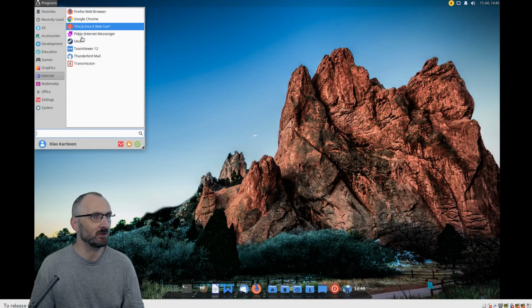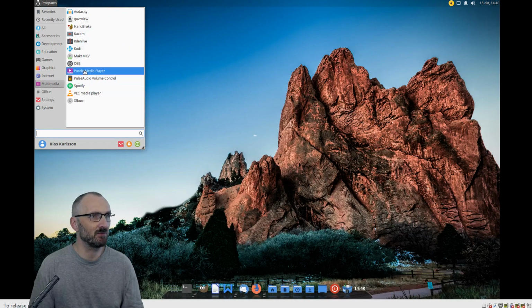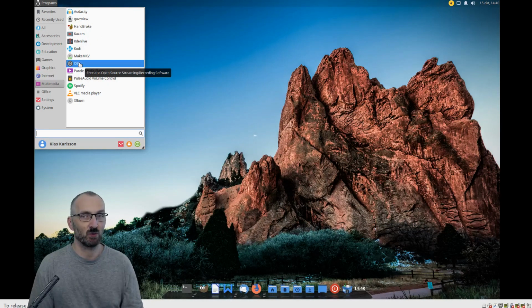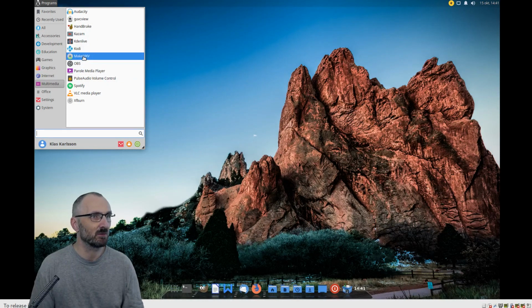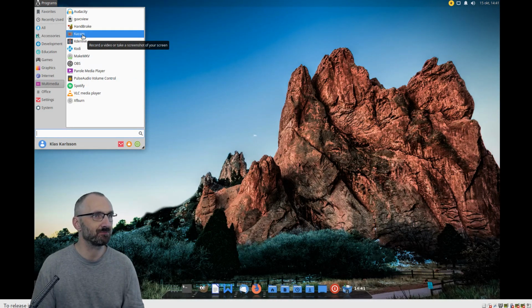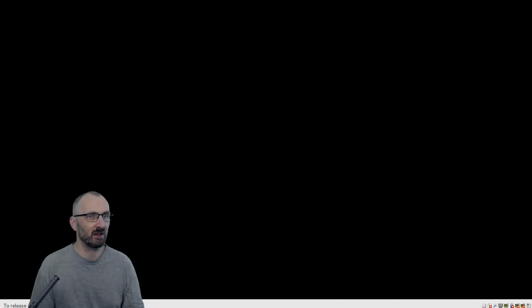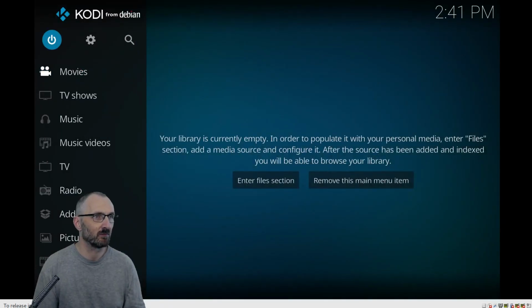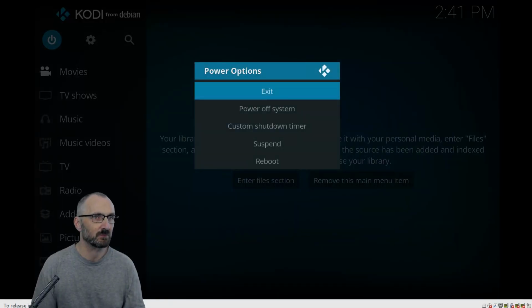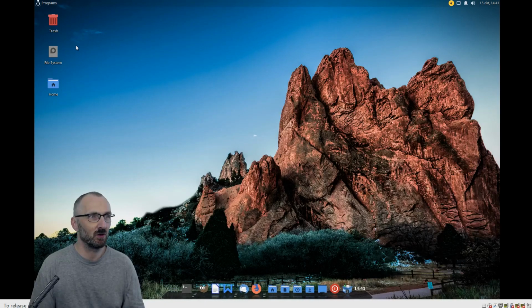We have internet software, multimedia with Spotify, VLC. OBS is what I'm using to record this. But there's also Kazam, which is a screen recorder. Kodi, Media Center. So just hook up your TV.